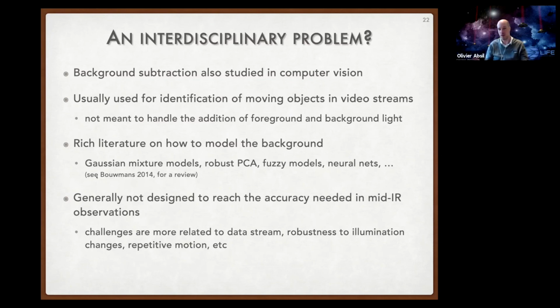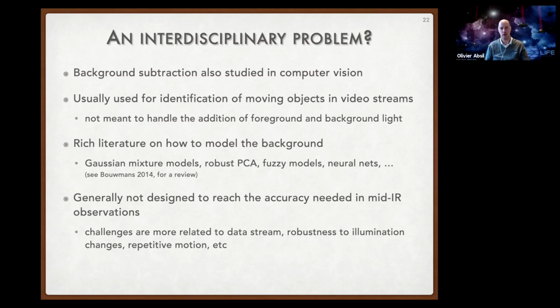Of course, the problem is a little bit different, because in this case we're trying to identify a foreground on top of a background, and the foreground usually completely masks the background, so you don't have the addition of the light from the background and the foreground. But still, the way you model the background has some common features with our field.